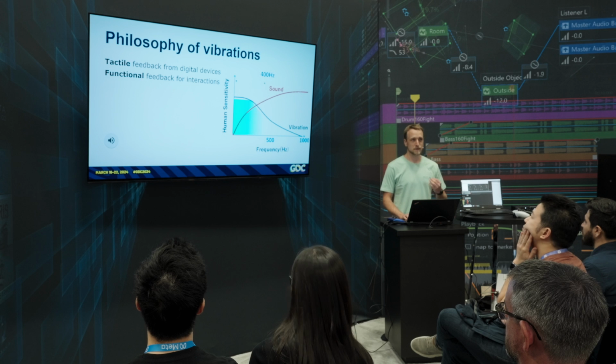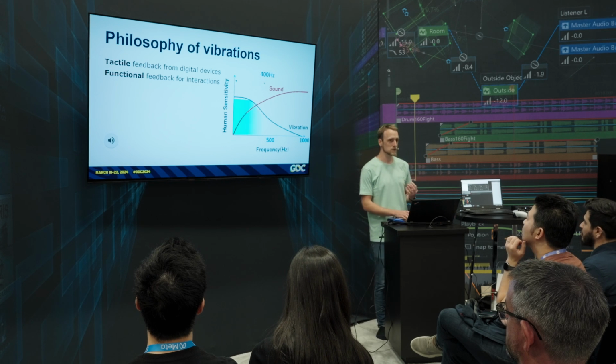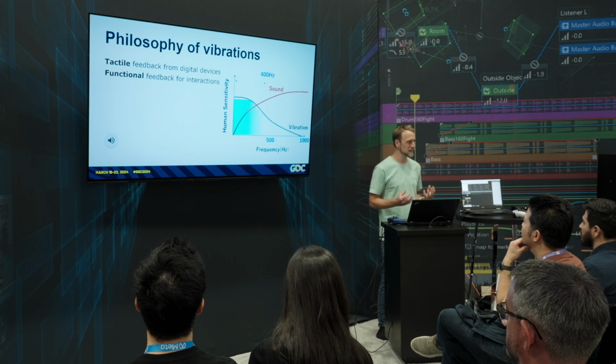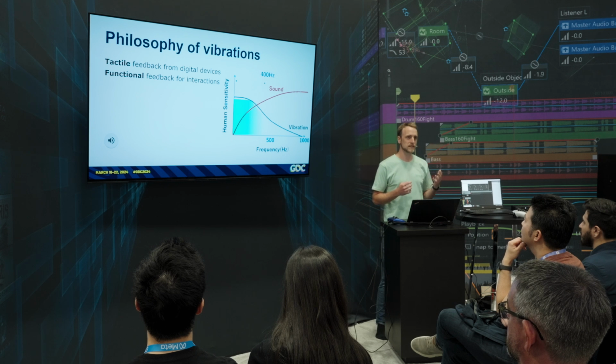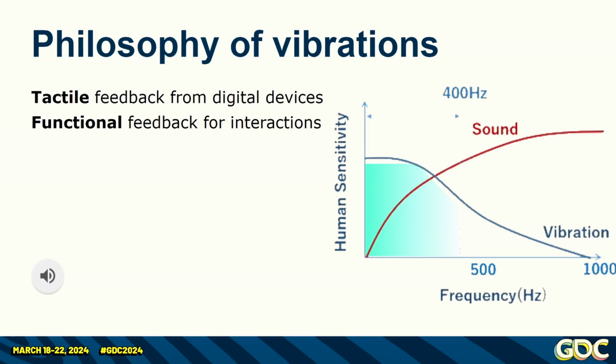What is even more interesting is that we're actually using the same areas of our brain to understand vibrations as when we are perceiving audio. So in a way, it's an extension of our auditory perception. And as you can see from this graph from Sony, if you go over 400 to 500 hertz with a vibration in your hand, we actually start to hear the vibration, even though it's physically happening as a motion.